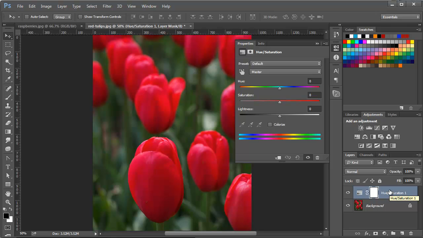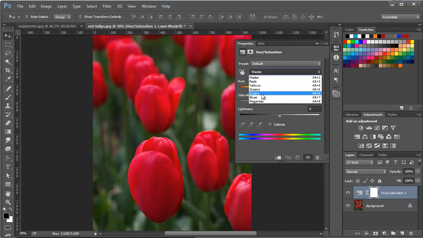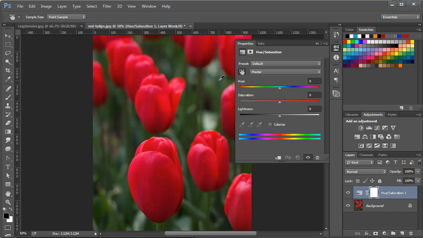And the really neat thing I like about this technique is you don't have to make any selections. You're using the Hue Saturation Adjustment layer to do the selecting for you. In the properties for the Hue Saturation Adjustment layer, I'm going to click on this little hand icon to the left of what now says the Master Channel. You could also do it by color channels here, but I'm going to use this option and turn that on. I get a little eyedropper tool. I'm going to select a good red in one of these tulips, like so.